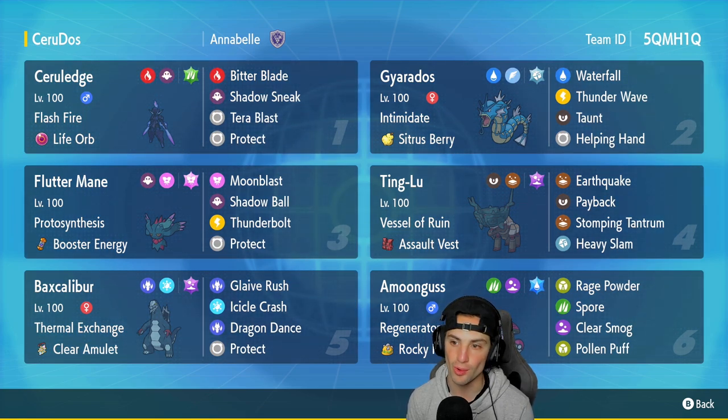We got Gyarados in the second slot. I'm seeing more and more of Gyarados on the ranked ladder, and I love it. I love me some Gyarados. He has Intimidate, Sitrus Berry as item, Waterfall, Thunder Wave, Taunt, and Helping Hand. We got Flutter Mane in the third slot. Do I really need to say anything about this? It's Flutter Mane. Protosynthesis, Booster Energy, Moonblast, Shadow Ball, Thunderbolt, Protect. I do like having Thunderbolt on this one, considering it can throw off your opponents and pick up some big-time KOs, especially on Gyarados, now that it's in the meta.